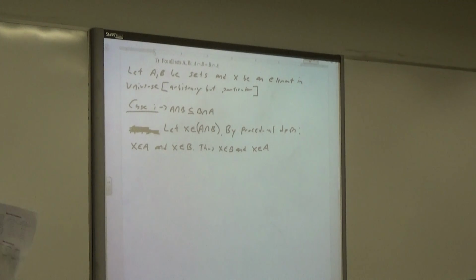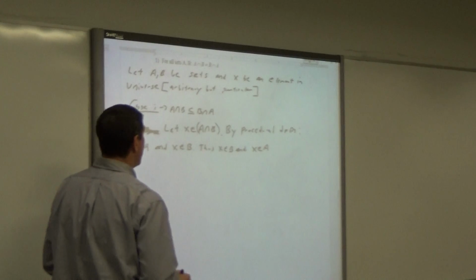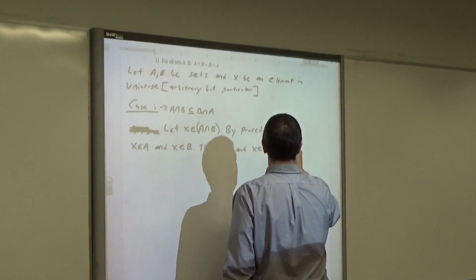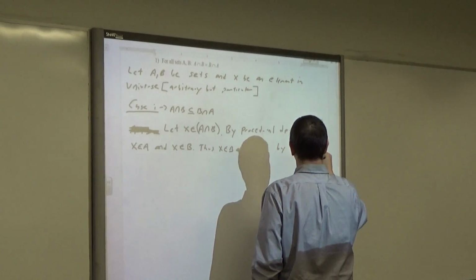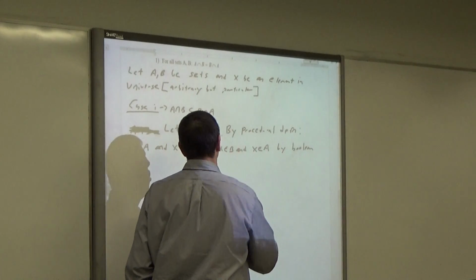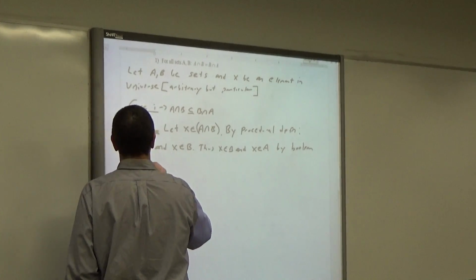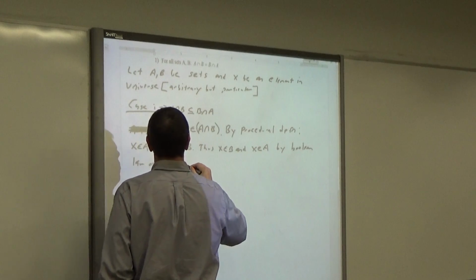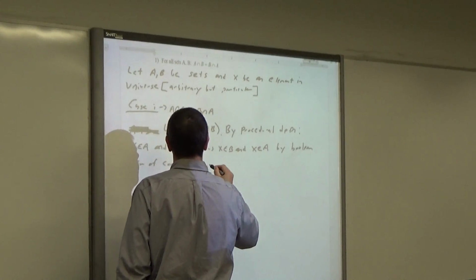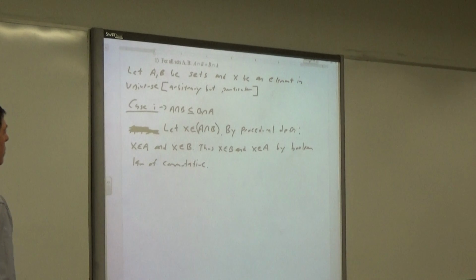Okay? So we're not using a set definition, we're using a logical definition, okay? So we can just say, thus x is an element of B and x is an element of A by Boolean law of logic, or Boolean law commutative. Or you just say commutative law, whatever you want to do. Just make sure you say like the Boolean law of that. Okay. So is that okay with everybody, guys?